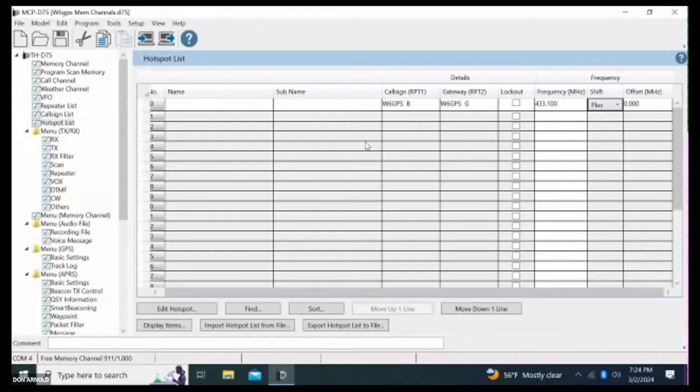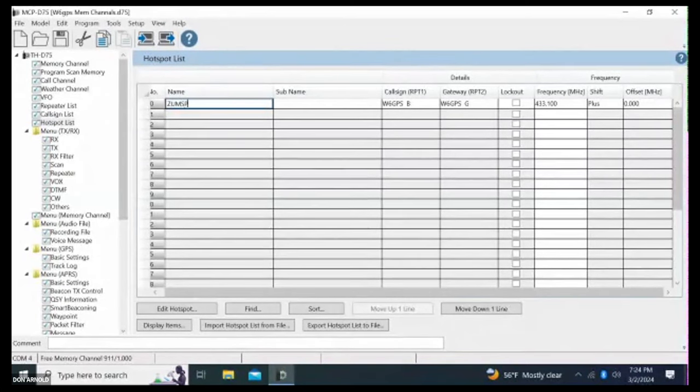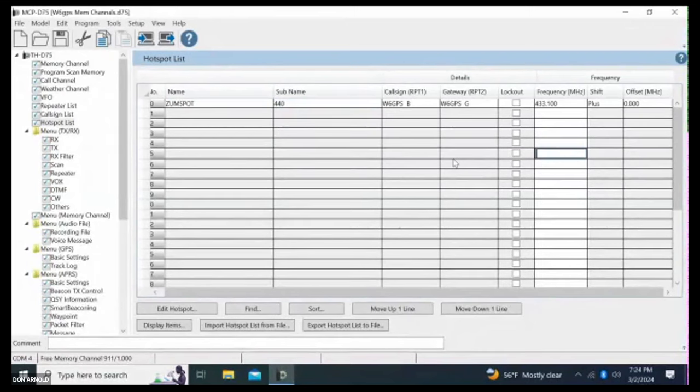That is all. This is not for an OpenSpot. I'm going to get to that. Okay. All right. So I put in there ZUM Spot, sub name. I'll just give it like it's a 440, whatever. Okay. This is not integrated into your D-Star repeater list like the 74, and we're going to get to that.